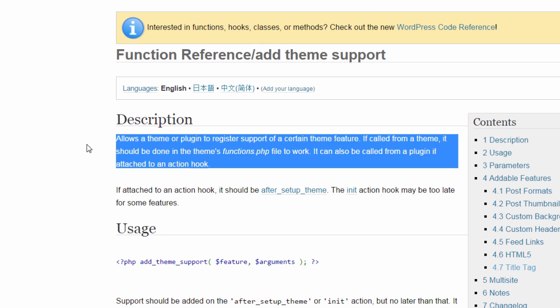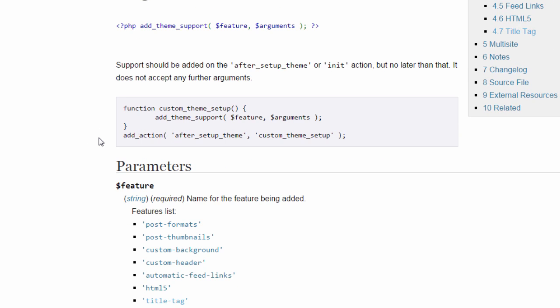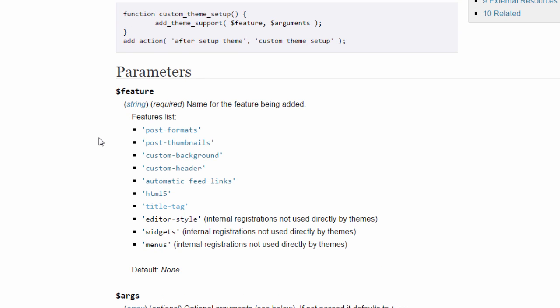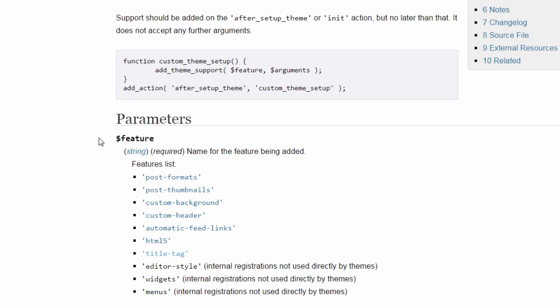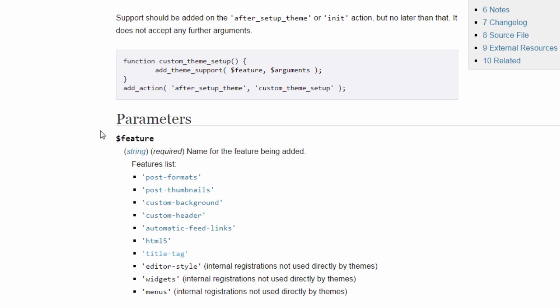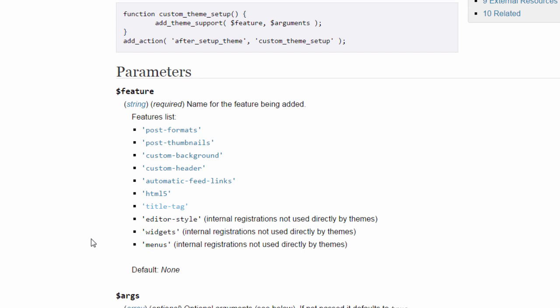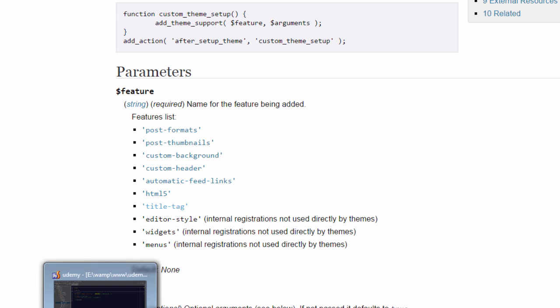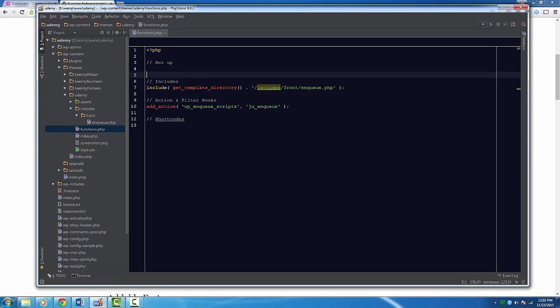WordPress comes with some features that we can take advantage of right out of the box. It is possible and allowed for us to create our own version of these features, but that's beyond the scope of this course. It's also not very common practice to do this, even in commercial themes. So one of these features is called menus. All we have to do is call this function and pass in the menus argument, and WordPress will activate the menus feature. As instructed, let's open up our functions file and call this function and pass in the string menus under the setup section of our file.